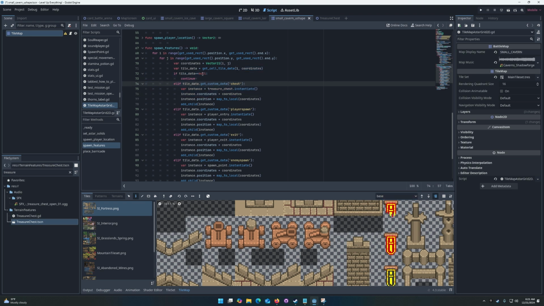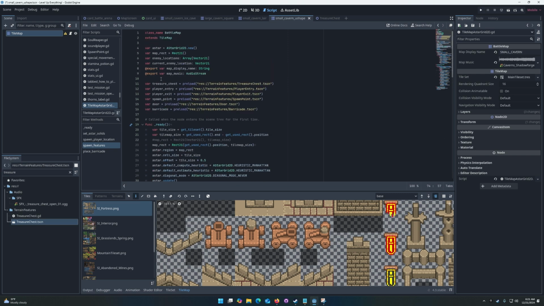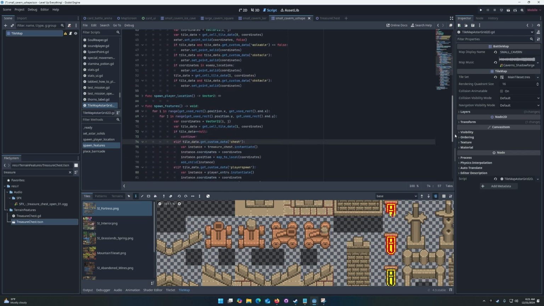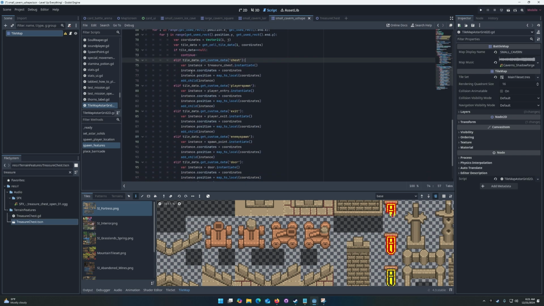If it has no tile data, carry on. However, if it is painted with that custom data chest, I'm going to instantiate treasure chest, right? And that treasure chest is this preload I have up here for treasure chest. Instantiate at the coordinates, so 0, 0, 0, 1, whatever it is.